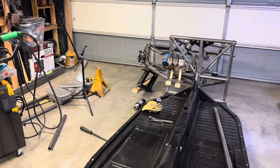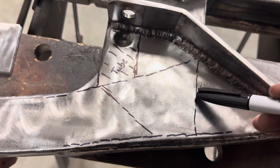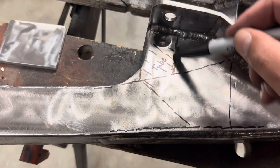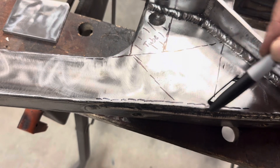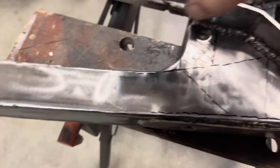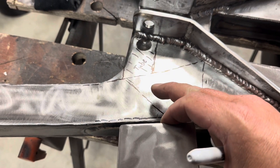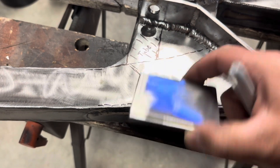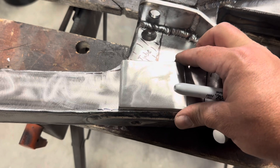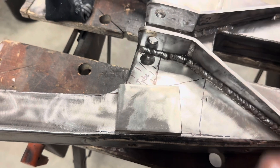Over on the assembly I decided where I wanted the bump stop to go and where it was going to make sense. I drew out the sections of the lower A-arm that has internal structure — I've got a vertical support in here, a tube inside, a triangulation, and a vertical. I want my bump stop to hit right in that section. The Dug Bug had an eighth-inch doubler plate on his and it ended up bending when he took a really hard hit. I don't want that to happen, so I'm going to land right on top of the vertical and use a quarter-inch doubler plate — a little heavier but worth it. I'm going to get this doubler plate to span over a lot of this internal structure and land the bump stop right there. Let's get this welded on.